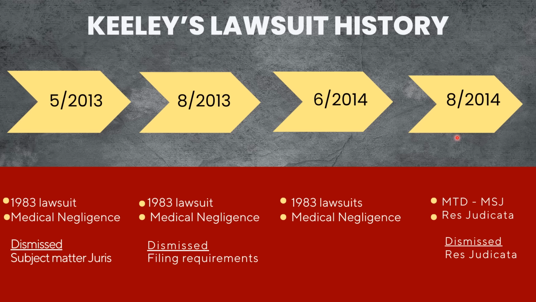Now, Keeley appealed the case, and the appellate court found that because Keeley's former lawsuits were not adjudicated on the merits, res judicata was not applicable. Now, further activity went on in this case, and you can read it on your own, but I just wanted to review this part to address the res judicata doctrine.